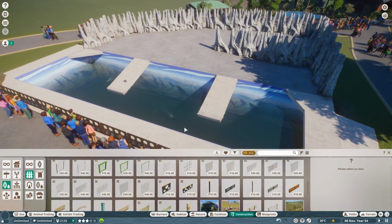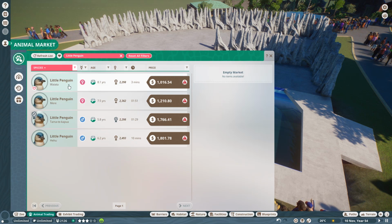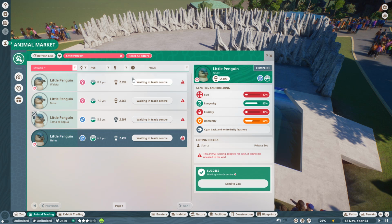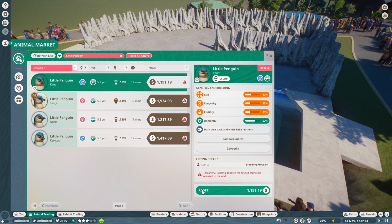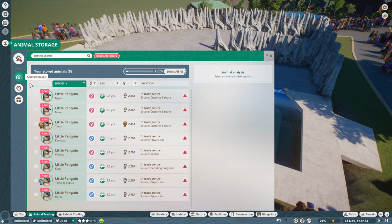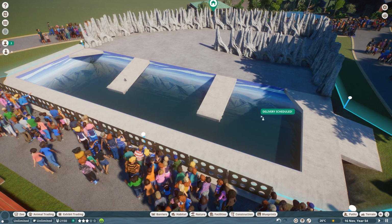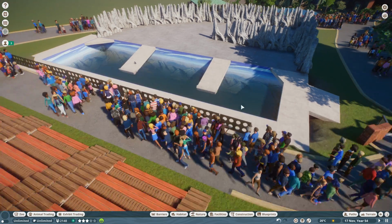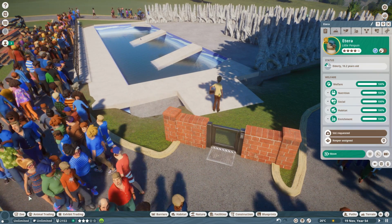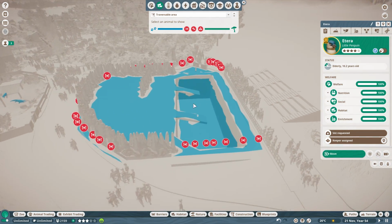Do you know what, let's get some more penguins because I feel like these people aren't really getting to see many, are they? So we'll just get another 8 penguins. And let's get all of them sent to here. Nice. Good, we're getting there. Let's just double check our areas. Yeah, good. They can still go everywhere. Lovely.